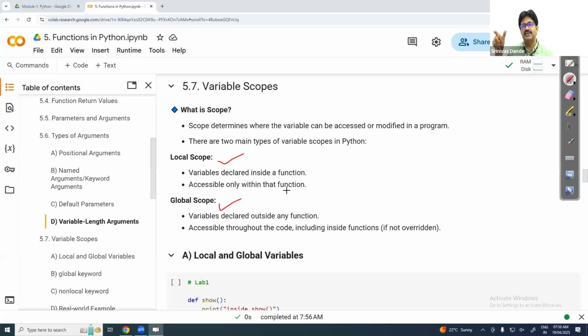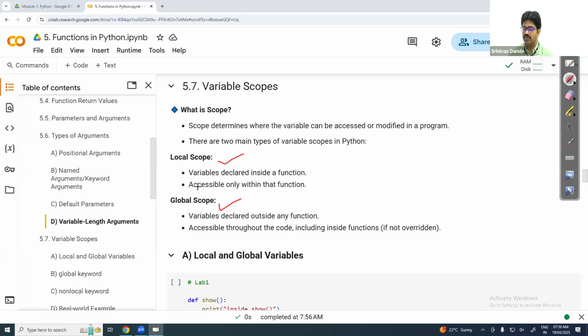When you write a class, the scopes will be different. If you define a variable in a class, that variable can be marked as private, public, or protected, something like that. So those class related member scopes are different. Here we are talking only about functional programming, without classes. So here we have two scopes, local scope and global scope.